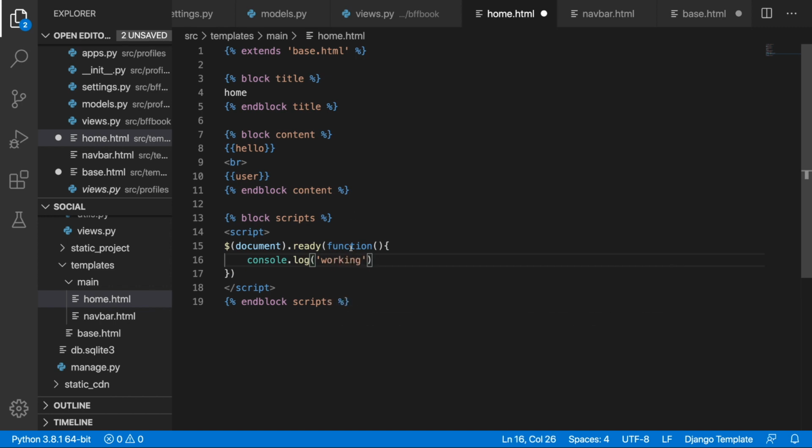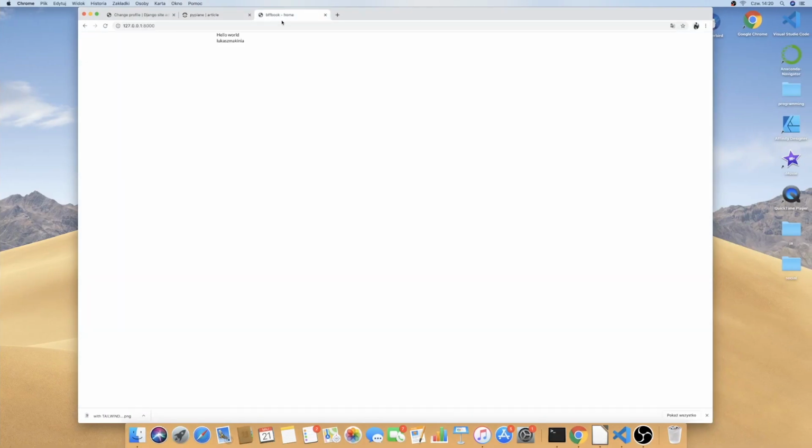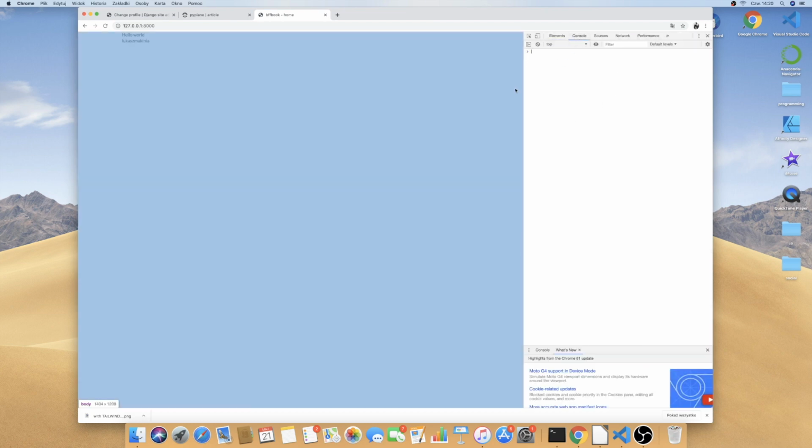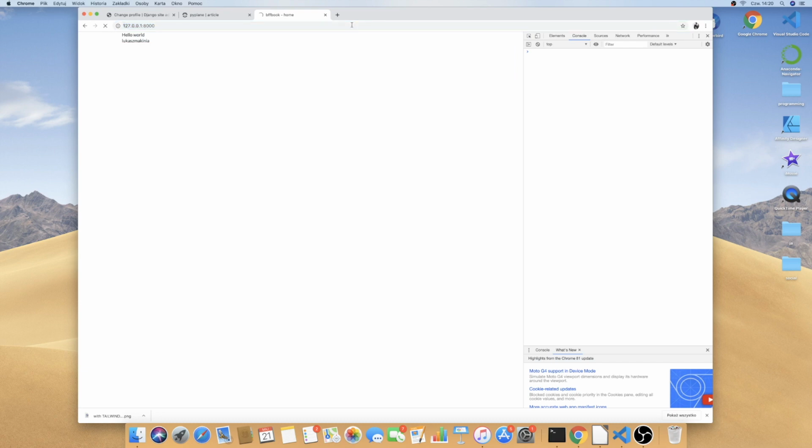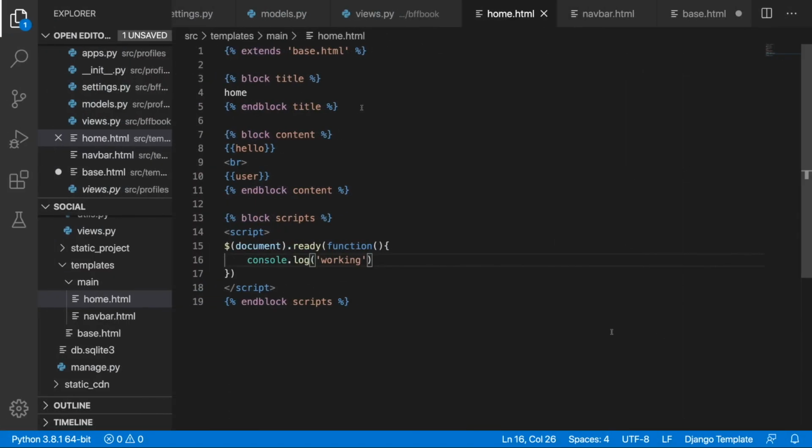Okay, so in order to check this, what we need to do is first of all save this, and then we need to go back to the home page. Let's press inspect, let's go to the console, and let's refresh the page, and as you can see we have working, so everything is all right.